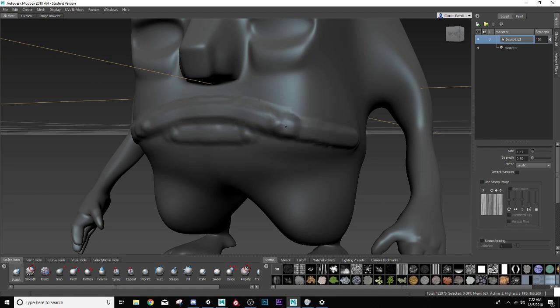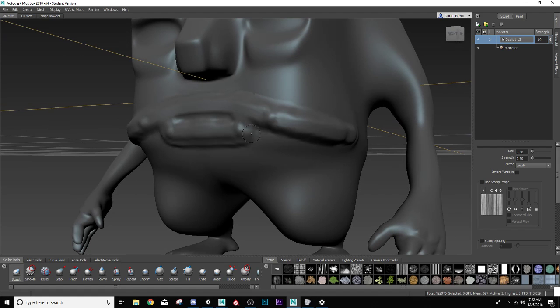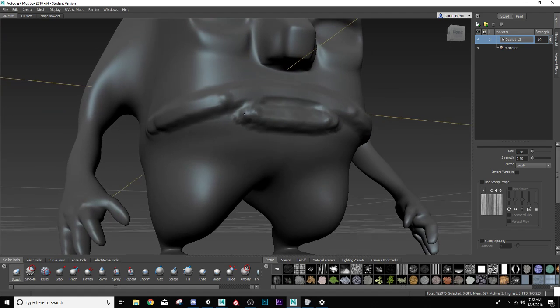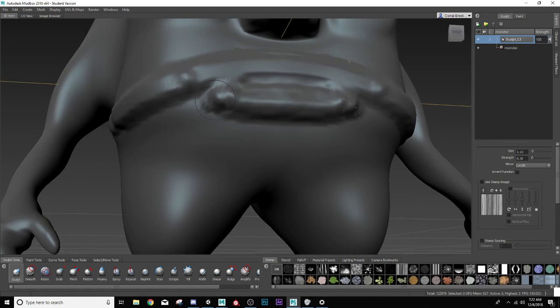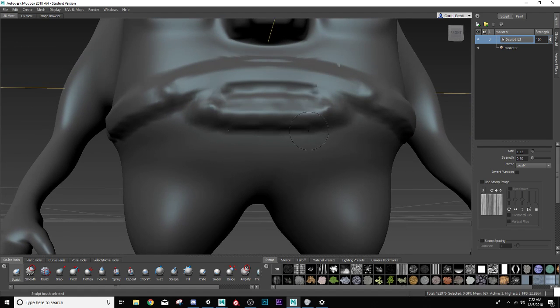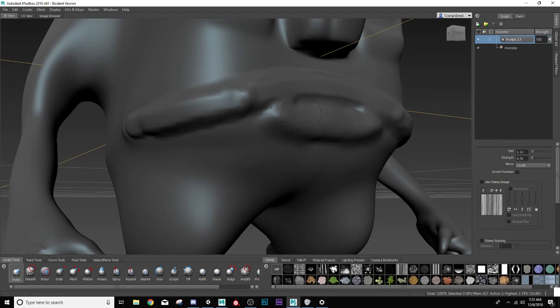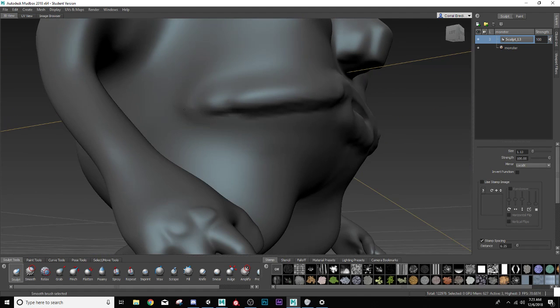Build it up a little bit more. The cool thing about working on a small subdivision level is when I first was learning how to do this, it was kind of lost on me what the importance was for working on a lower subdivision level. And it made sense to some regard of just blocking in form. But one of the bigger takeaways is that the higher that you go up in the subdivision levels, the less powerful your smooth tool is. So getting some of your base forms in and then using your smooth tool to average out the parts you want on a lower subdivision level really plays to your benefit.